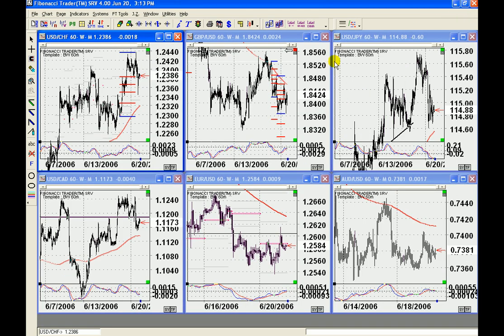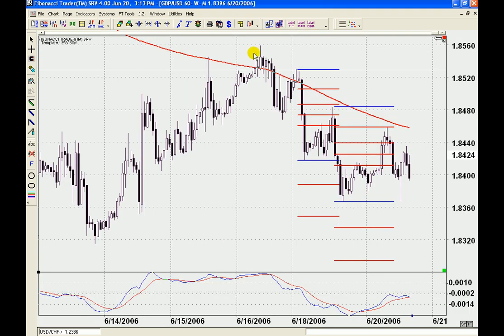I want to take you to the British pound now, the 60-minute chart. Do you recall how the euro made an attempt to move below the previous day's lows but failed? The euro actually slipped through. The Swiss franc moved through only slightly, but here the British pound went right to the lows and then was rejected, which was of course a result of US dollar selling.